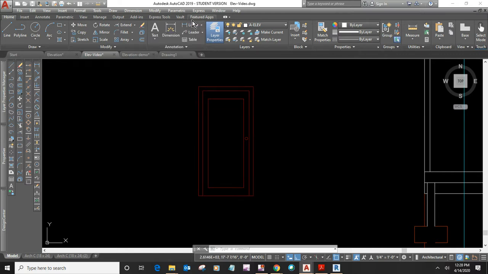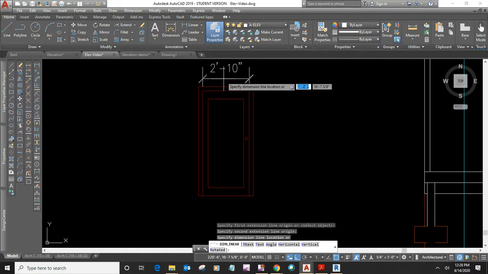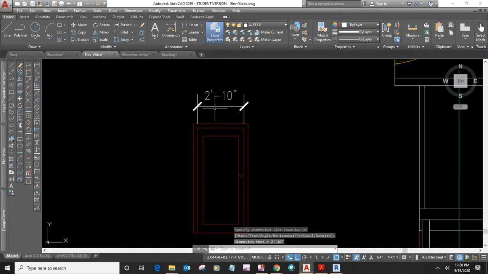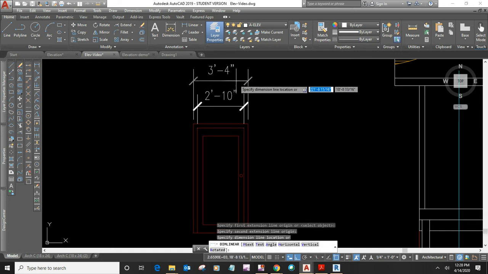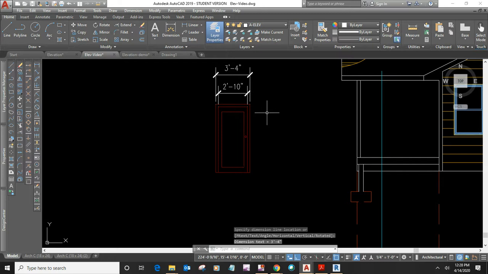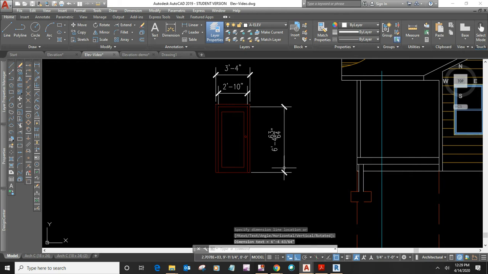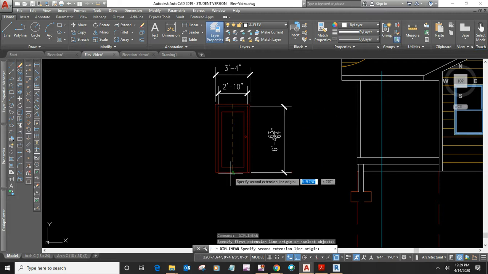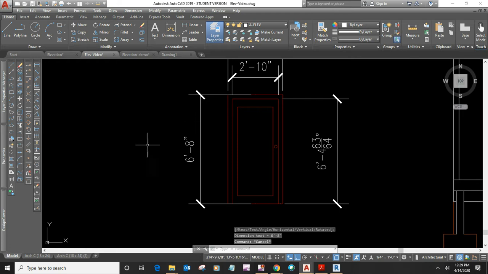Let's put a dimension on it so we can see what size we're dealing with. That's 2'10" there. Overall size is 3'4". Let's check our height. That's a weird height. So this is kind of a weird door.